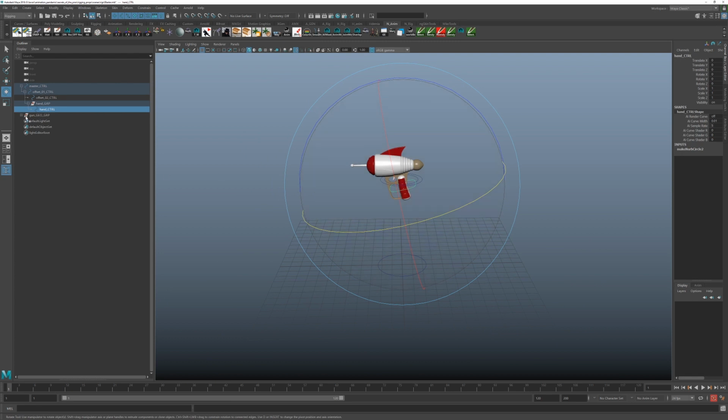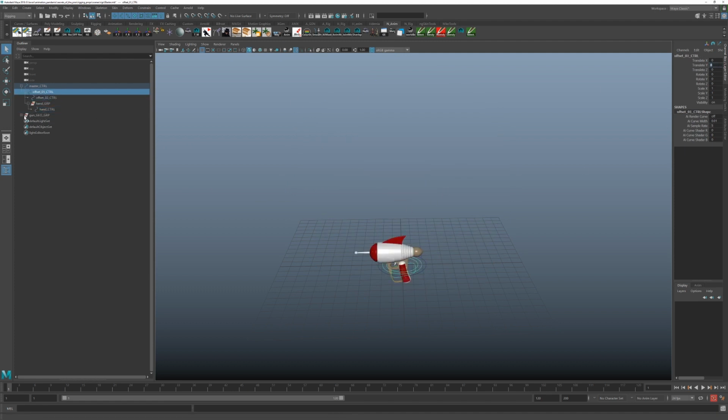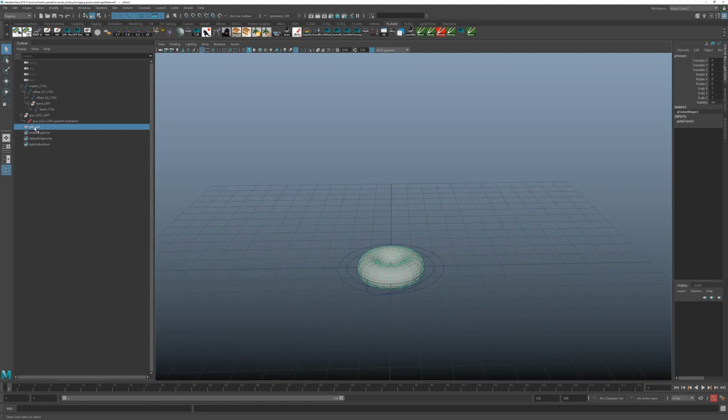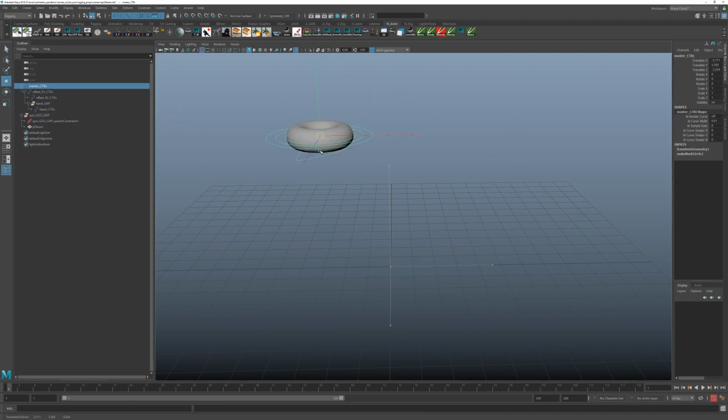And in case tomorrow, I don't know, some guy comes to me and says, you know what, that's not a gun anymore, it's, I don't know, an elephant. Well then, all I need to do is to remove this gun from the rig, or just delete it, why not? Call in, I don't know, the donut. Let's say it's a donut, not an elephant, because I don't want to find a model of an elephant. Just dump this donut into the gun geo group, and your rig will work just fine.